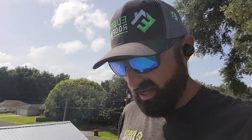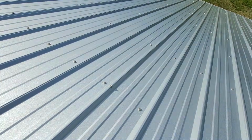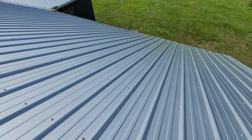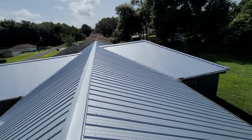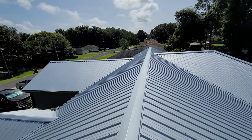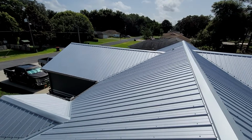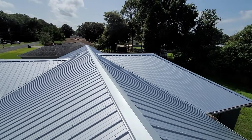I'm gonna show you guys a row of stitch screws. Again, right here, look down the panel. See this? There's another one. Those are your stitch screws. Those are super important. Holds the lap down. It's part of the warranty for the roof system. It's part of the process to put it on correctly. But just a clean, clean roof.